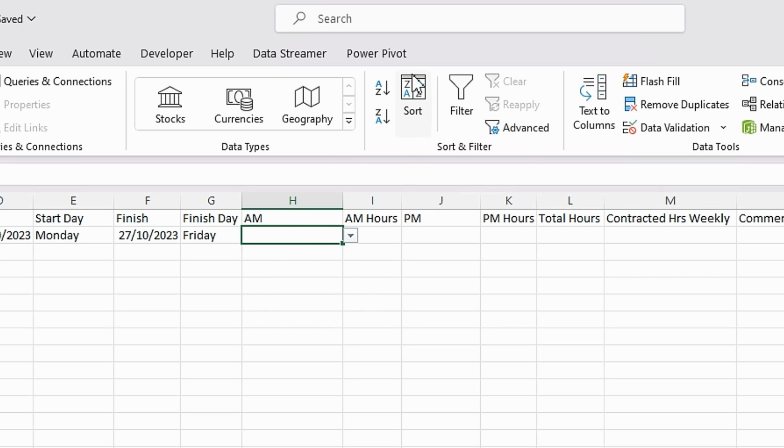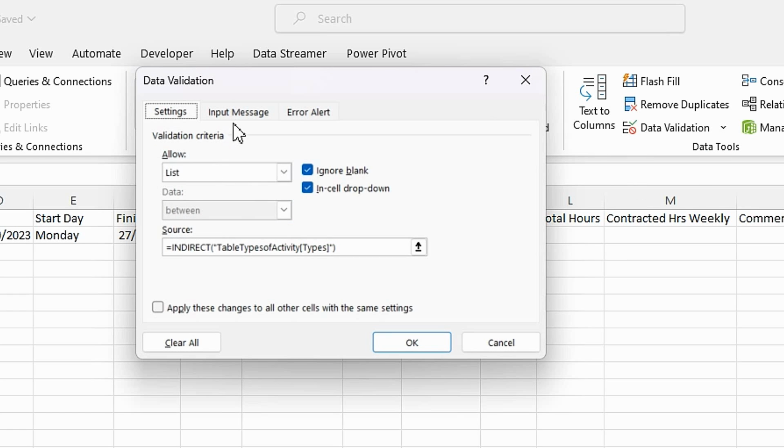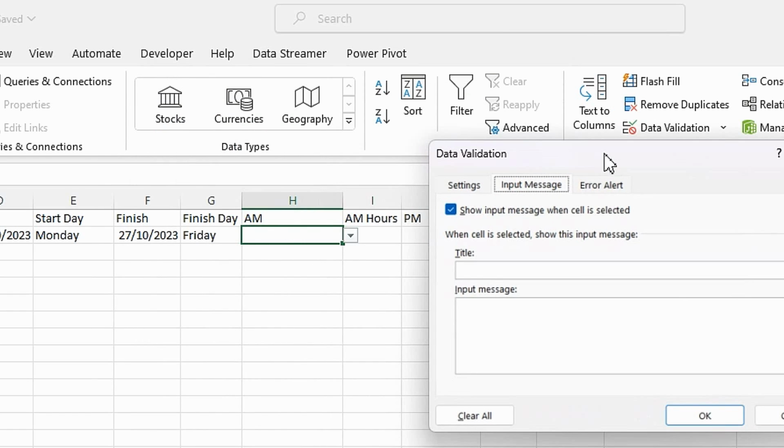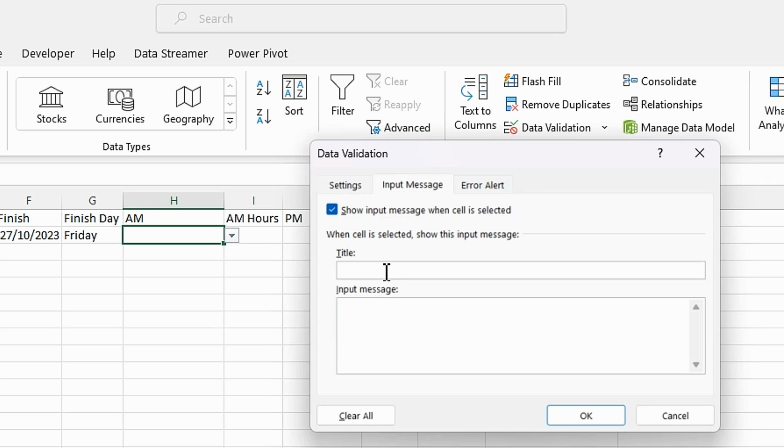So let's put the prompts in there as well. So let's go data validation. So input. So this is going to be AM. Please select an activity from the drop down.